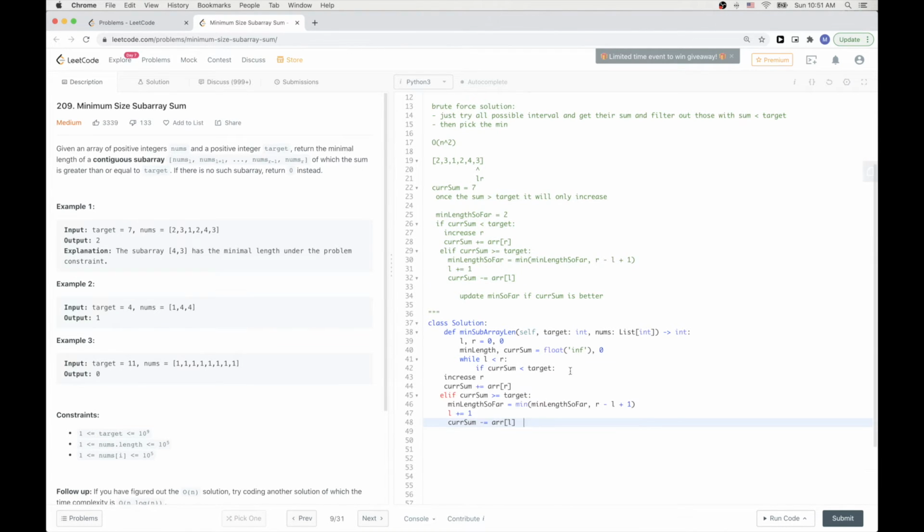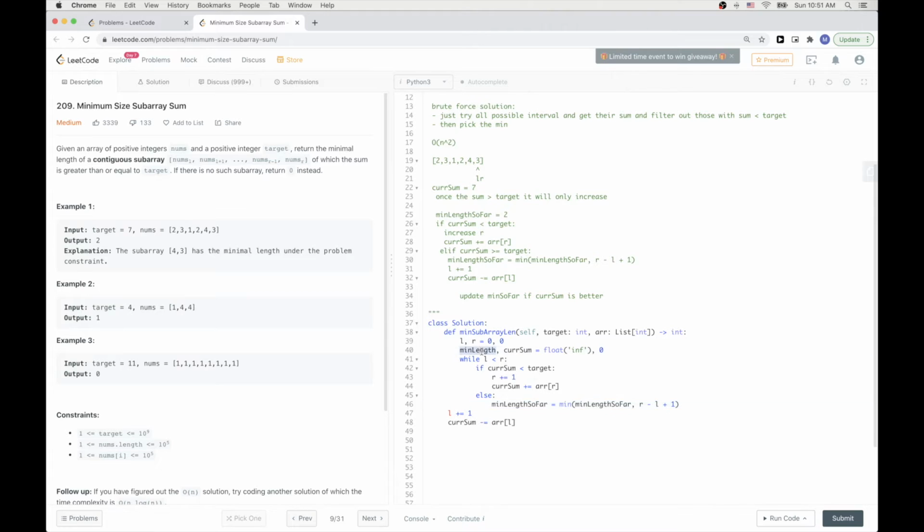Now, if current sum is less than target, we need to increase r, so that would mean r plus 1. We increase the current sum with the value there. We need the array here, and else, this can be just else.